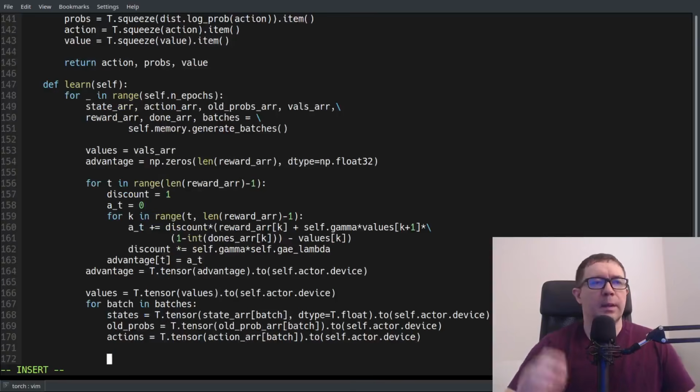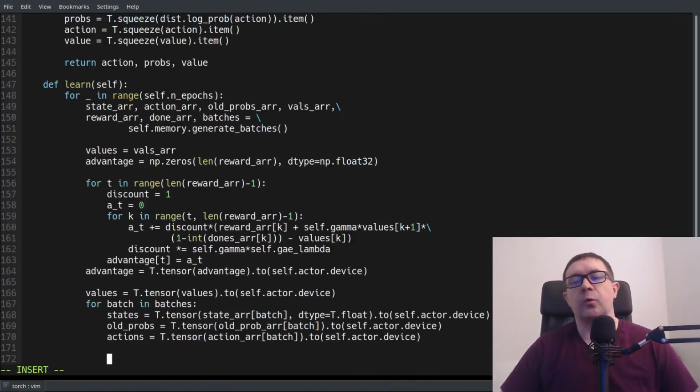Okay, and then so we have the states we encountered, the old probabilities according to our old actor parameters, the actions we actually took. The next parameter we need, so we have the bottom of that numerator, pi theta old, we need pi theta new. So we have to take the states that we encountered and pass them through the actor network and get a new distribution to calculate those new probabilities.